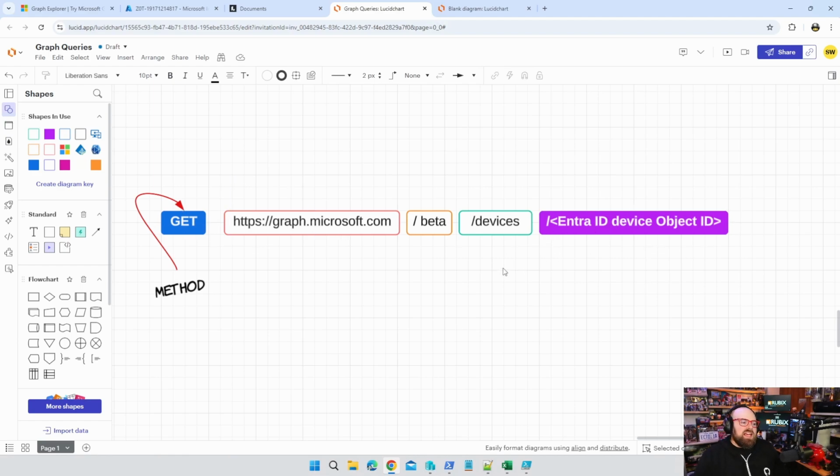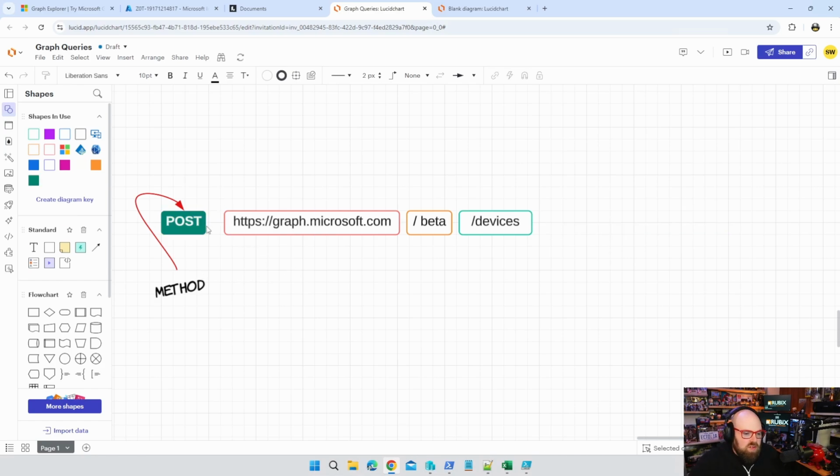But when we want to take action, it's not a GET, it's actually called a POST. We did this briefly yesterday when we were looking at the admin test, we did make a POST call. What a POST does is actually create something for us. In this case, we want to create a group. So my call, because Entra starts after beta and all the groups are in Entra, not Intune, would be graph.microsoft.com. I'm going to use the beta version and then I can go to groups.